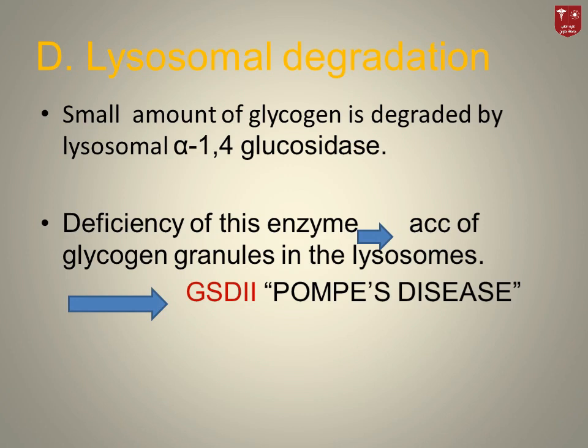This disease affects the heart. It affects the lysosomal enzyme of the heart. The lysosomal enzyme of the heart is absent, and thus glycogen in the lysosomes of the heart accumulates, leading to heart failure. This is one type of glycogen storage disease. We are going to explain these diseases later, but we are mentioning it here as well.